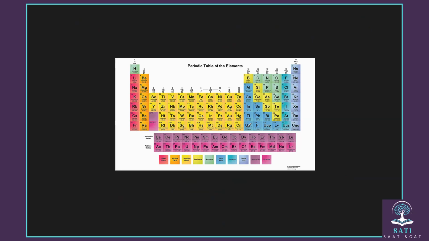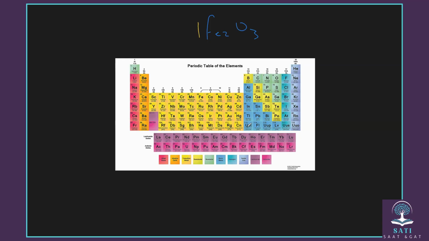If I have now Fe2O3, this is a compound, and as we know, it contains 2 atoms of iron and 3 atoms of oxygen. If I ask you how many moles are in this compound, you always look at the number on the left. If it is 1, that means 1 mole of this compound.